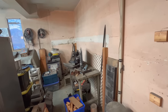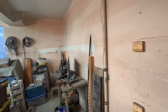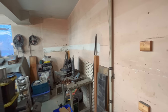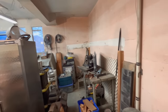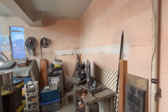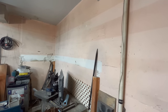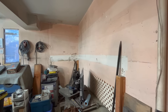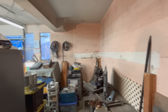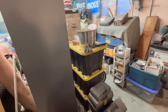I think the next thing is to start getting the walls cleaned and painted, then I can start situating the cabinets, rolling toolboxes, and compressor in the corner — though we need to do some repair there too. First things first: get the walls cleaned and painted, then we can start locating equipment and making more room. Some bins are going away tomorrow, which should clear the garage out a bit more.